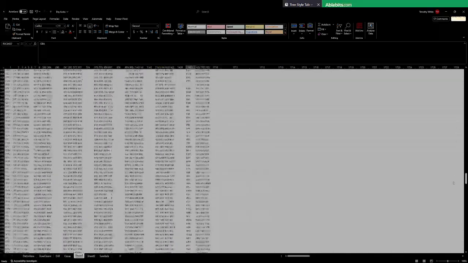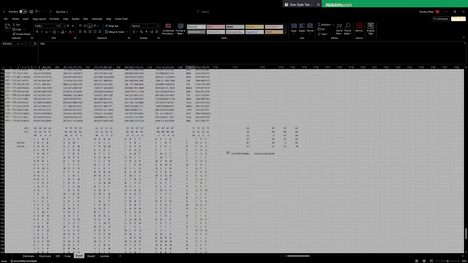Is 73 the size of this? Yes, it is. So all of them basically start on the same as it ends.